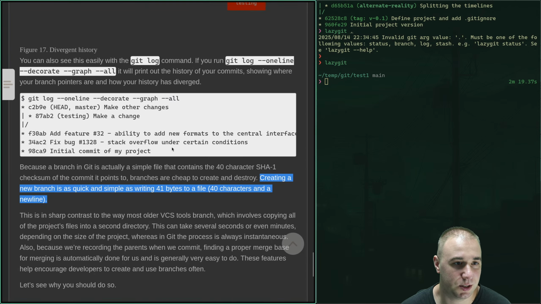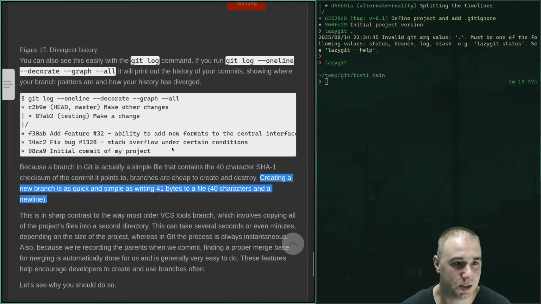This is in sharp contrast to the way most older VCS tools branch, which involves copying all of the project's files into a second directory. Yeah, I remember at some point wanting to branch an SVN or something in a larger project, and I was like, oh, don't do that. It's going to pretty much crash the server.